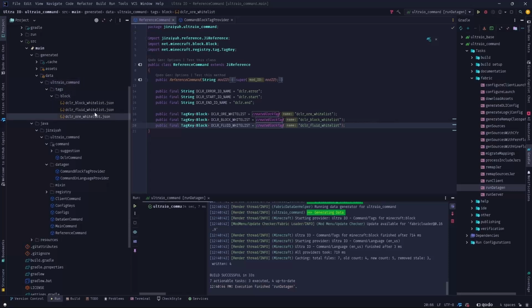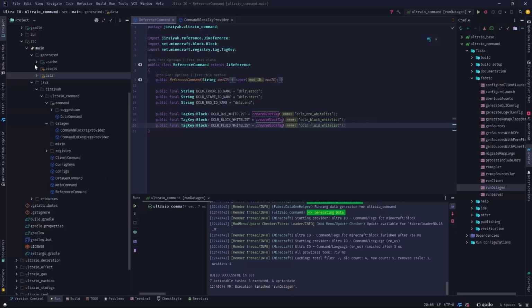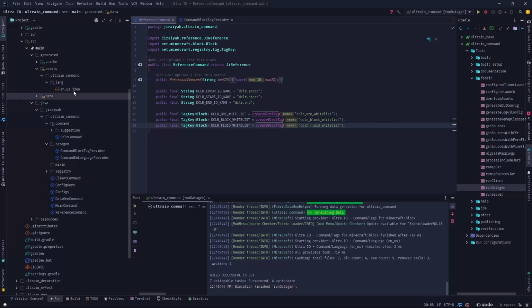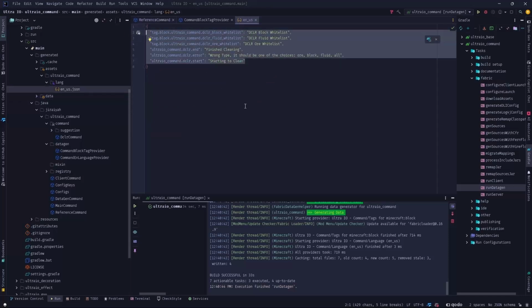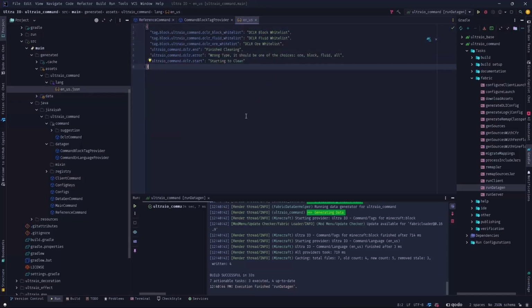The nice part about it is that whenever we are using the tag, we are opening the door for modpack developers. They can just create this hierarchy in their data pack and then add these JSON files, copy the content, and at the end of the content, they can add their own blocks to be covered by these commands. And that's just the nice part of it. Also, we have the English section for the language file using datagen. That's nothing new for you.